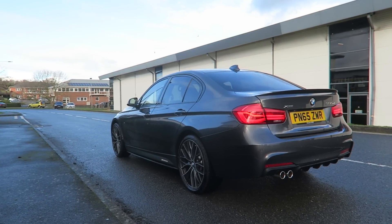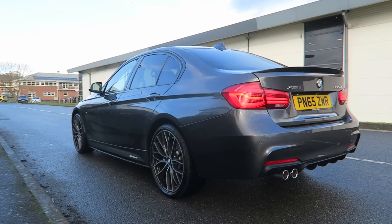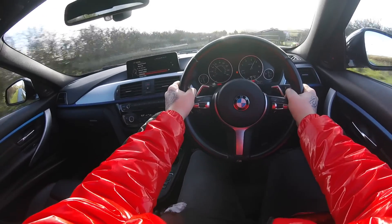Welcome back to the channel. Today we are in the driver's seat of a BMW 335d. Now this generation, a 2015 model, is what I believe to be one of the best all-rounder cars you can get yourself into — amazing performance, fantastic MPG, a stunning interior. It's a fantastic place to be in here, but we're going to get out of this industrial estate and take this thing down some B roads to use it to its full potential.